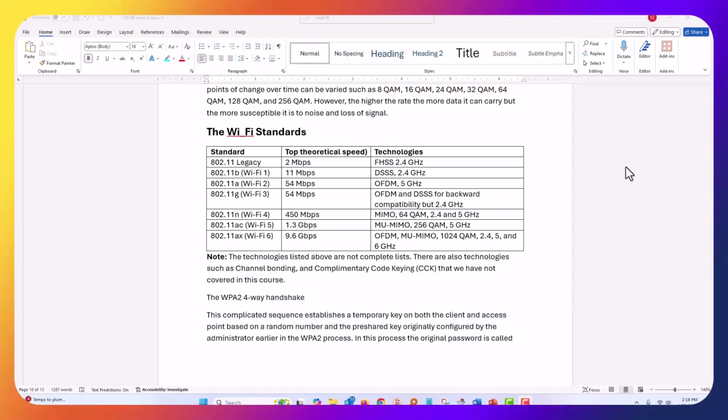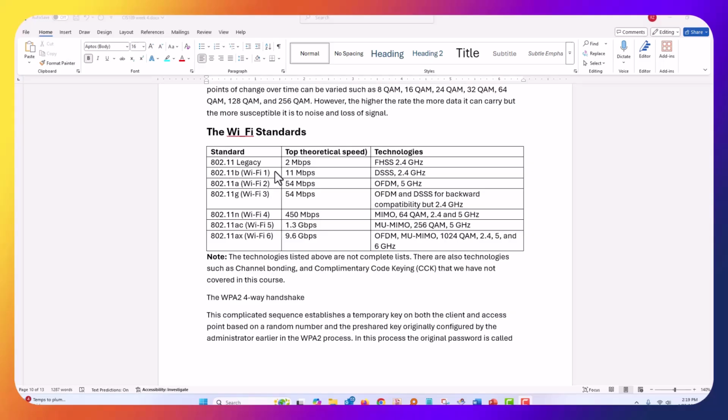First of all, let's say that the IEEE has always labeled these things by working group. In other words, they had a working group that developed Wi-Fi, and they called it the 802.11 working group. And then later on, they wanted to come up with a different version of it that could go faster. In other words, from 2 megabits per second up to 11 megabits per second. So they started a working group. This was the B working group. Actually, they started an A working group, but it turns out that the A working group didn't end until after the B working group ended. So we had these out of order here chronologically.